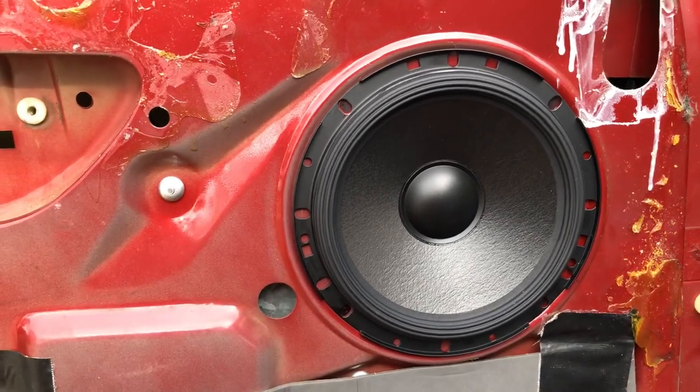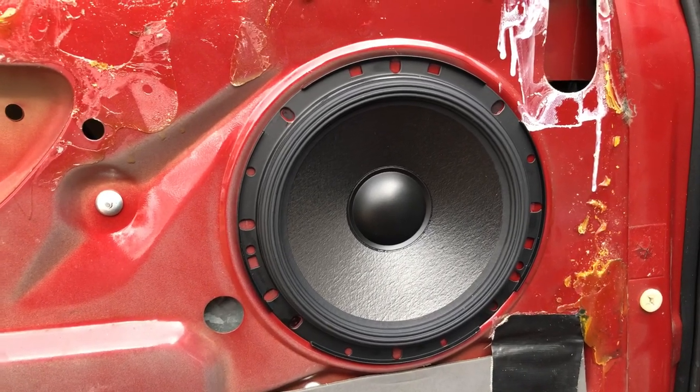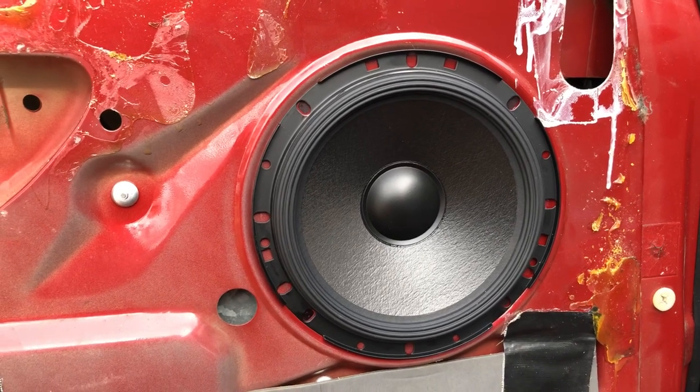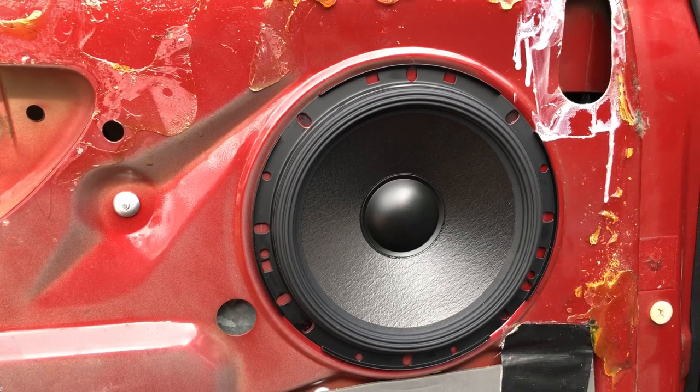You can see where I've marked out the four holes. Because it is a slightly bigger speaker and it's fairly weighty, I am going to use four holes instead of three like the factory ones. So I'm going to drill those out now and we'll get them screwed in.